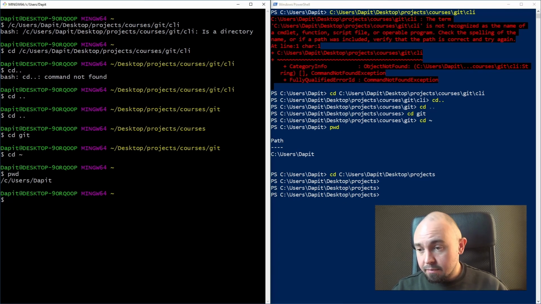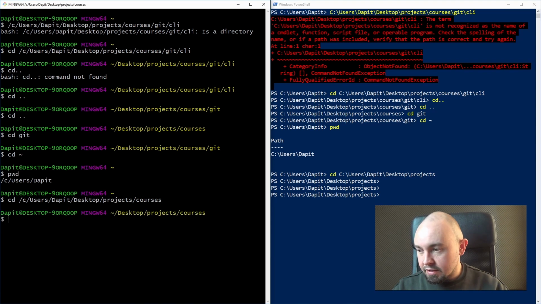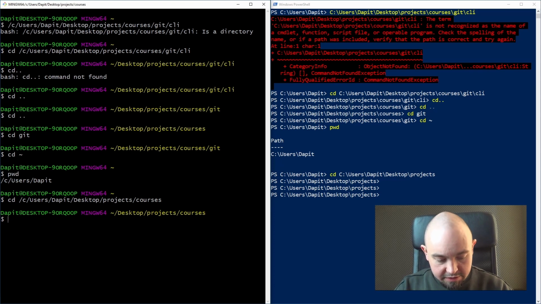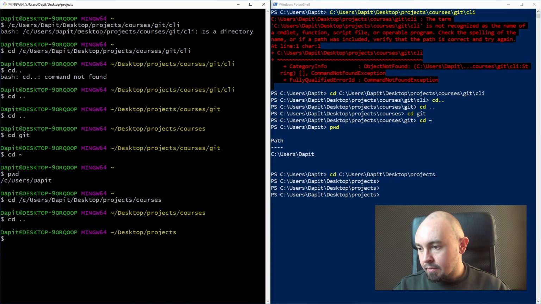Let's do the same in Git bash, cd space, drag the path to the folder, hit enter, and we can see we are actually one folder further, but we can simply go back by typing cd and 2 dots. And now we are on my desktop and my projects folder. So it's exactly the same path as in our PowerShell right now.